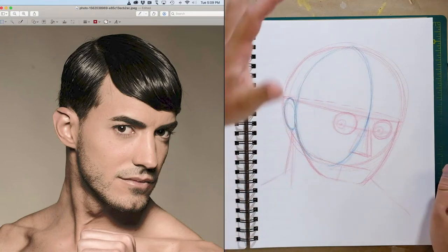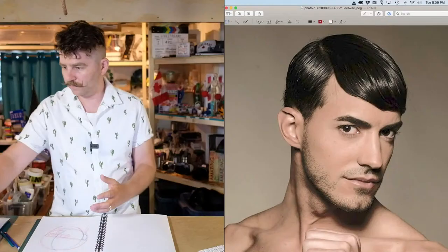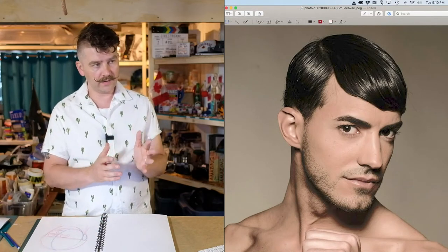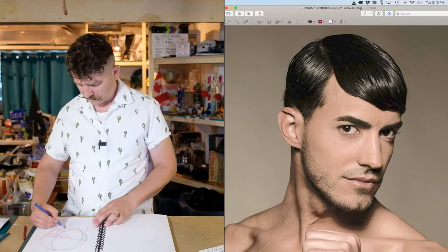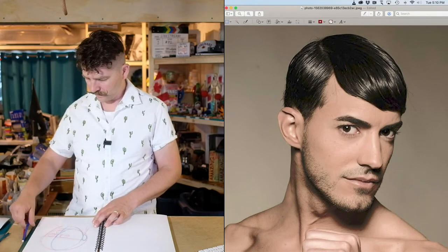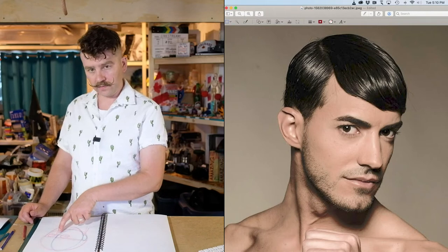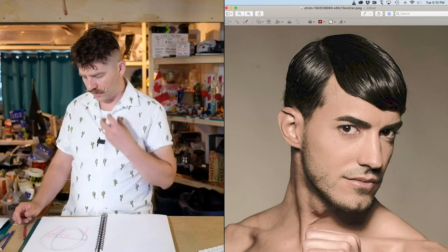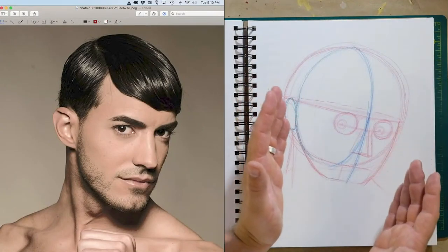Now, before I do anything else, I'm going to take my original drawing and go back to the photograph, because I've kind of figured out the way that he's looking. I should have drawn this line right down the middle of the face. And I'm now going to try to apply some general facial features onto this, because we're definitely going to have to lengthen the chin here. He's got a pretty strong chin, right? And this face right now looks very round.